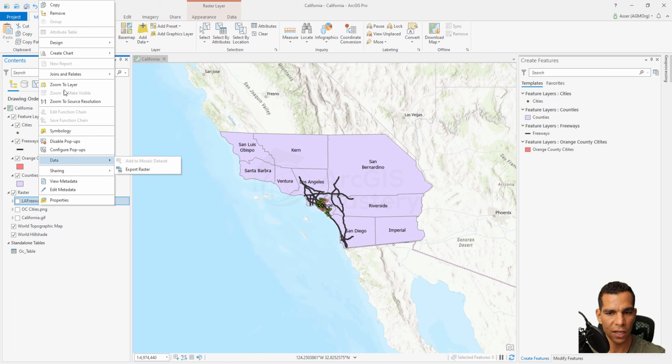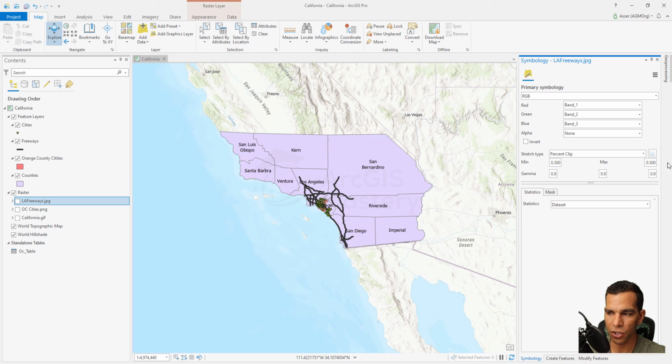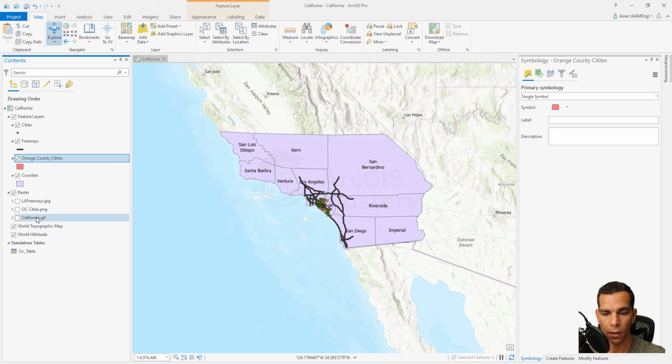So it looks the same as the options we have for the feature class, but it's different because this is a raster, and here, for example, the reports option is disabled because you cannot create a report from this image, but most likely all the other things will be the same. You have the metadata, edit properties. Symbology will also be different for the raster. When we click symbology here, you will see that the window looks different than when we open the symbology for the feature layer. So that's it for the menu options for the raster.